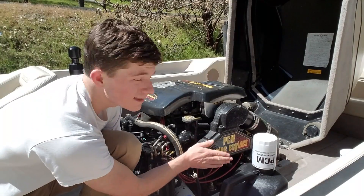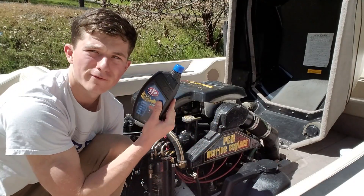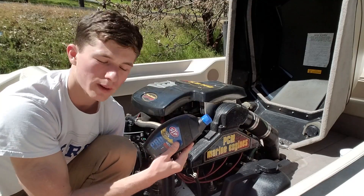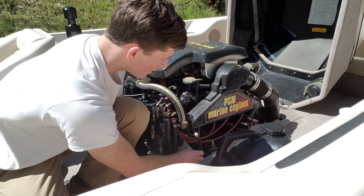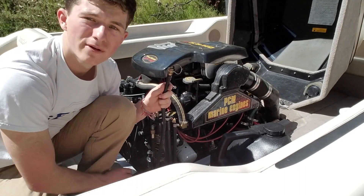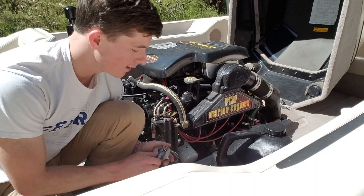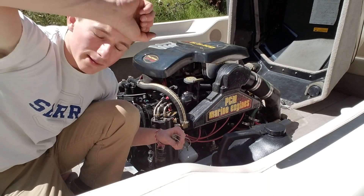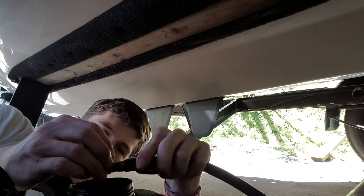The engine is nice and hot. I have 40-weight oil — you want to use your engine's recommendation on oil weight. I'm also using an oil container to catch the old oil. Here's the oil filter and here's where you drain the oil. I'm going to loosen it and put the container at the bottom of the boat. A helpful tip: break it loose now so when you're upside down under the boat you don't need tools. Now I'll fish it under there and get the drain hose going through the bottom of the boat to drain the oil into the canister.